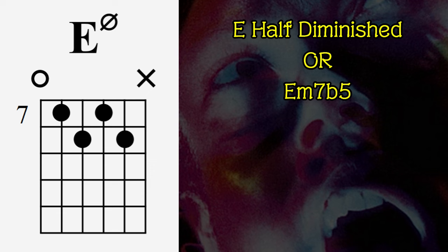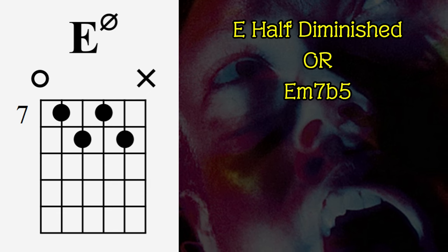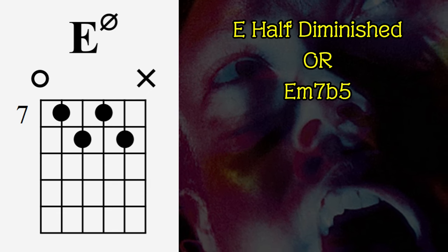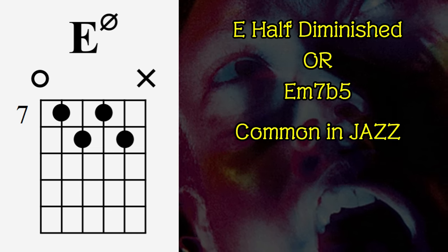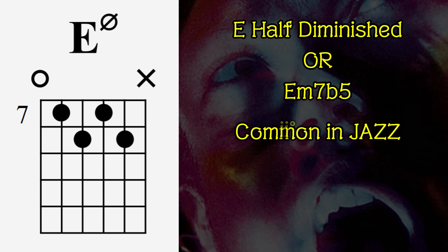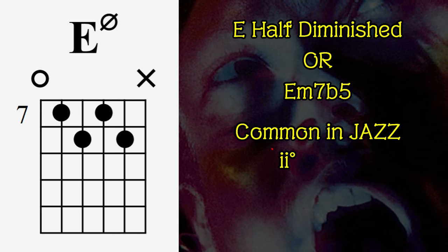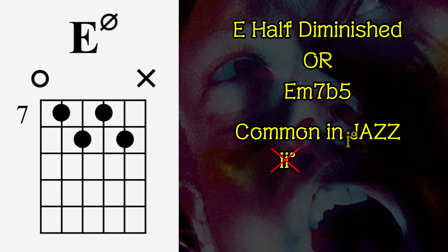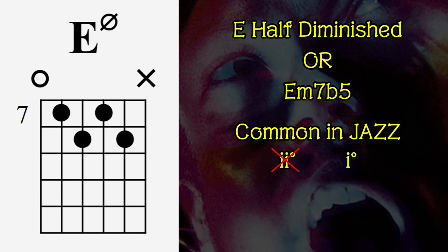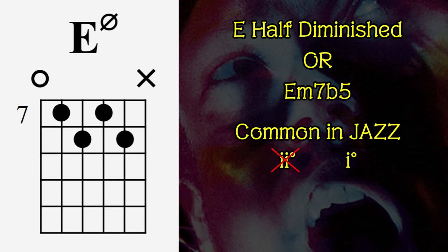This creates an E half diminished seventh, also known as an E minor 7 flat 5. This is a chord often found in jazz music, and usually happens naturally as the 2 chord of the minor scale. But here we are putting it in full force as it resolves back to its 1 chord as a 1 chord itself. So it's basically a half diminished as a 1 chord. Lots of tension and color.